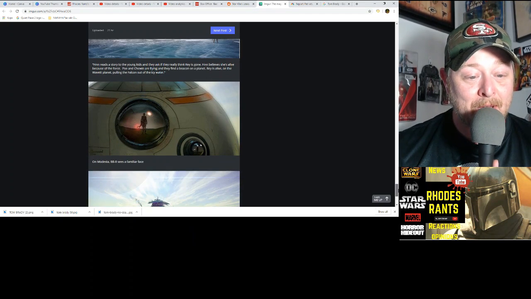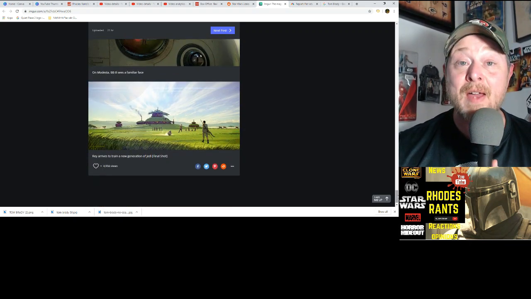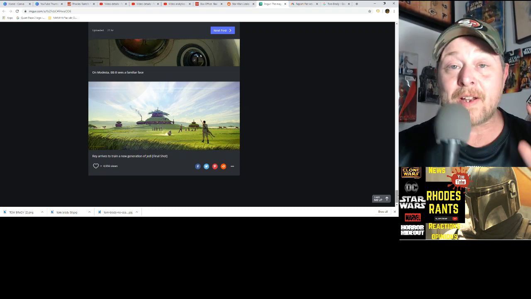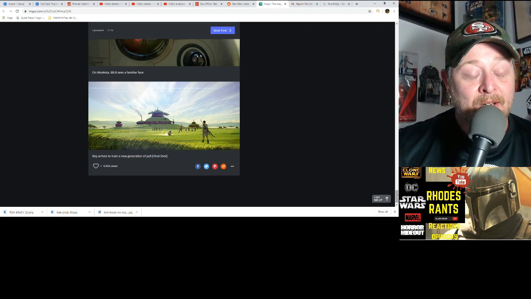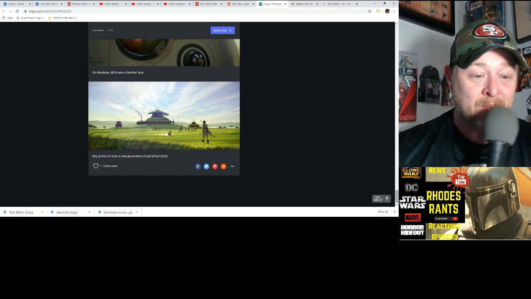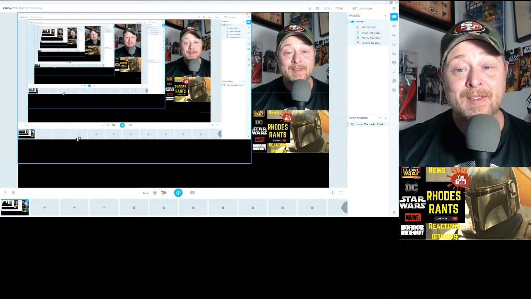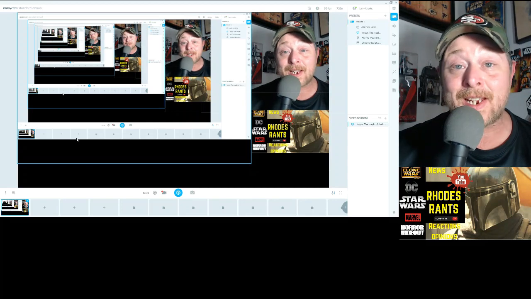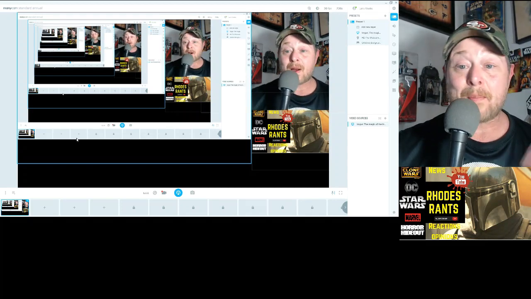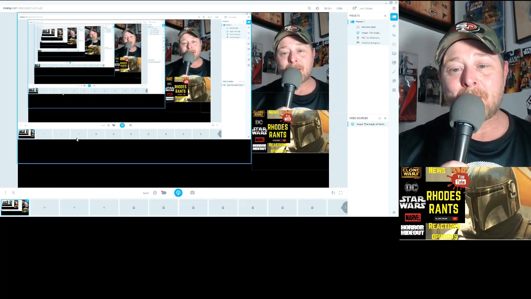On Modesta, BB-8 sees a familiar face. It's a reflection of Rey. And I guess this is the final shot of the movie. On a different place besides Tatooine, Rey arrives to train a new generation of Jedi. Final shot of the movie. Look, I don't love that, but I have to acknowledge it's a lot better than the ending we got, where a Palpatine adopts the Skywalker name. Come on.